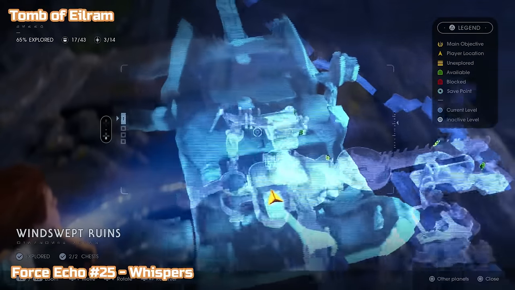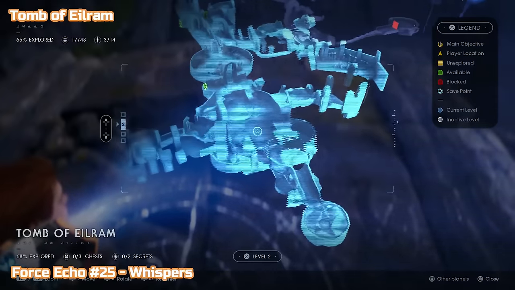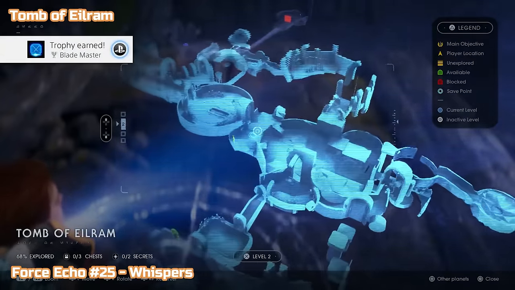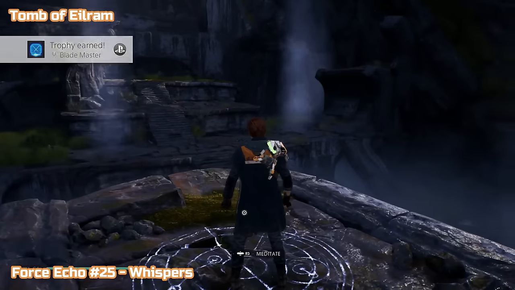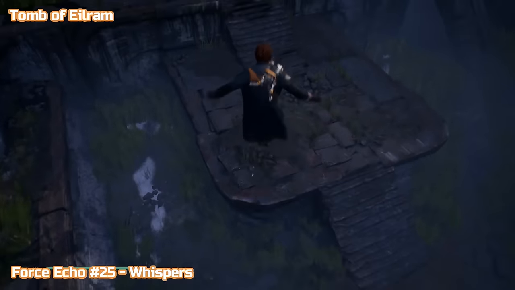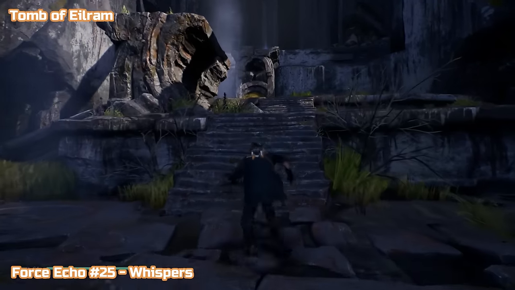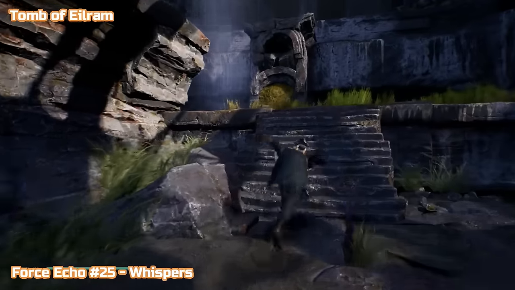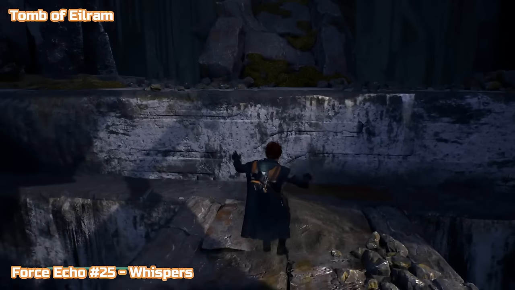So now, from the Windswept Ruins, we're obviously going to do the Tomb of Ilaram. Ignore that trophy there, that's just a delayed trophy. I had to kill some more bounty hunters, and I obviously hit him with each type of lightsaber without even noticing. So that's what that's for. So just ignore that. So this is the entrance.